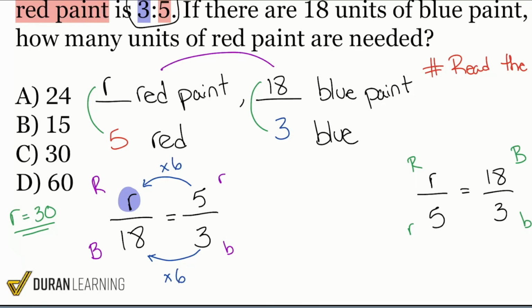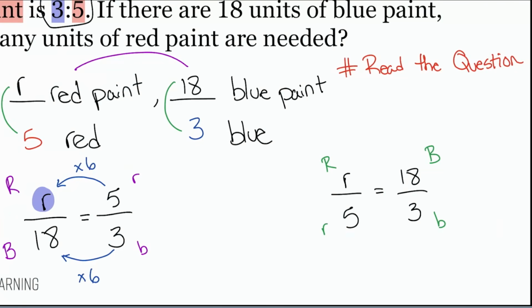Now let me prove to you that I can set it up like this too and still get it right. Let's say I'm trying to get to R. Let's say I'm trying to go right to left. Well, can't go from 3 to 5. That's not going to work. Let me try to go vertical.